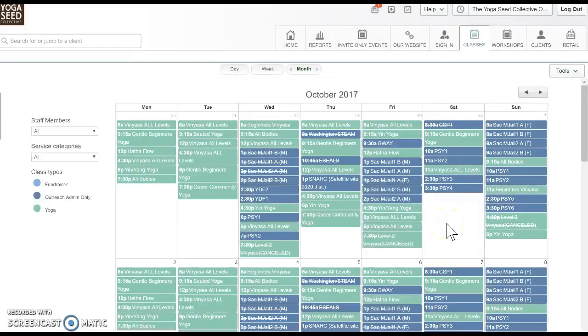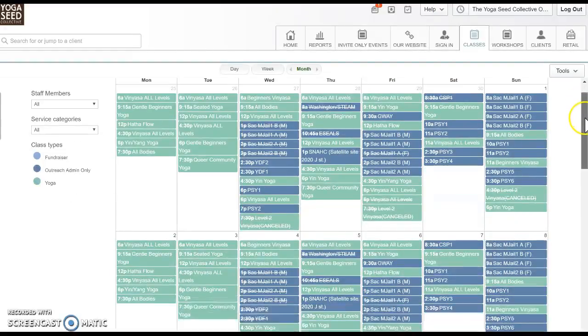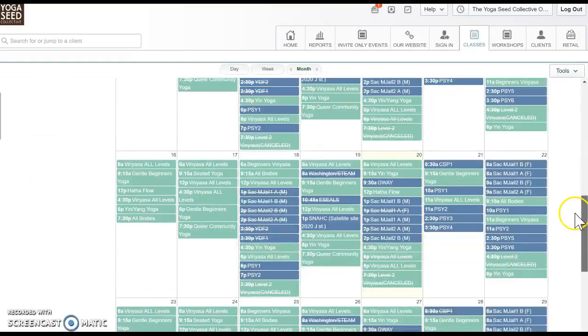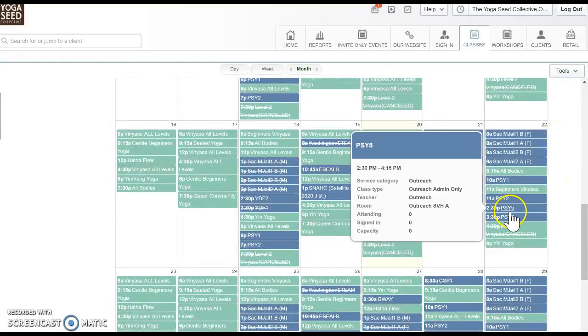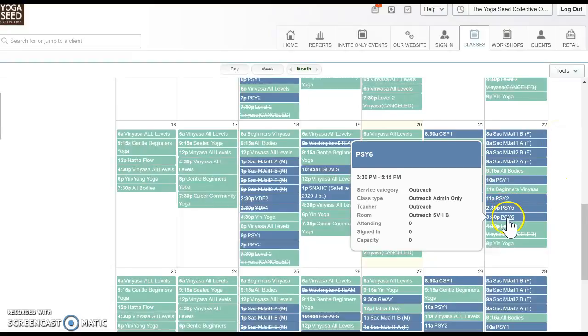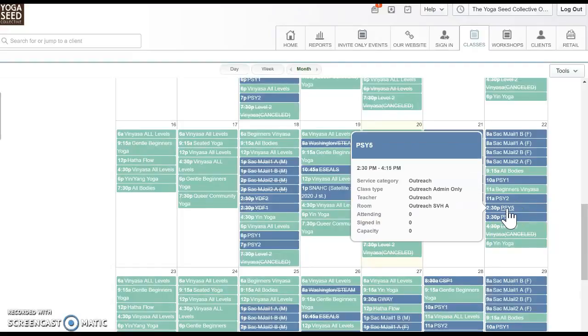Today, for example, we will assign for 10/22, October 22nd, and we will assign the teacher Nick. So let us find the date October 22nd. Moving to October 22nd, which is a Sunday, and Sierra Vista is Psych 5 and Psych 6. You see how it says SVH. So let's start by assigning for Psych 5.